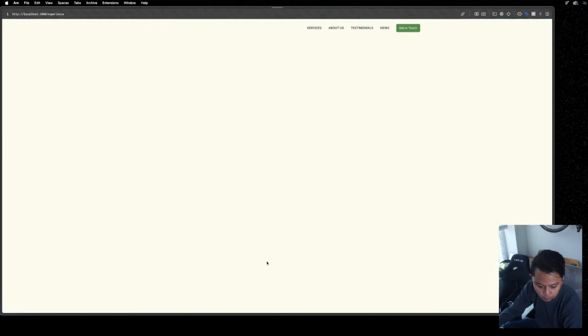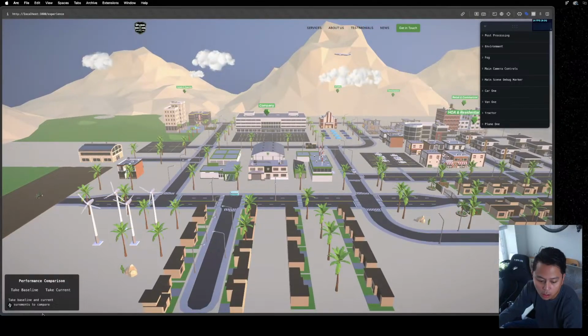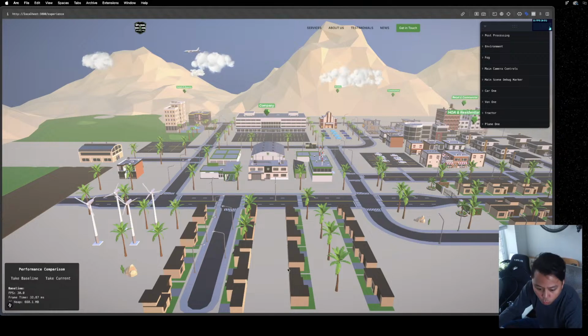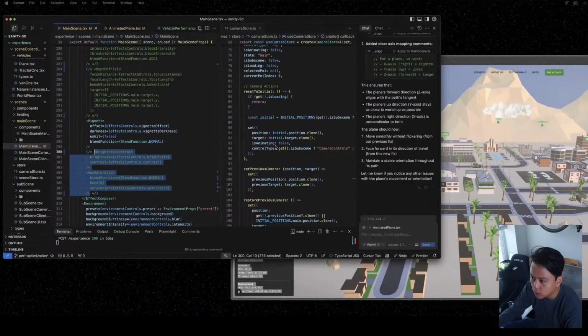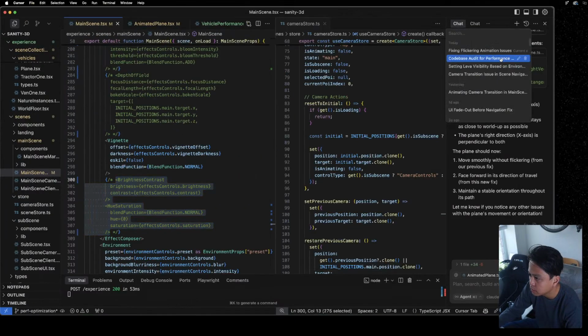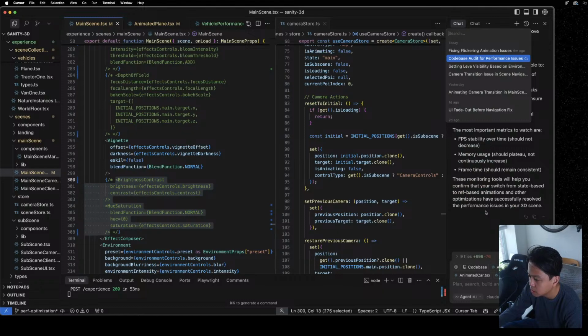Okay, so let's take a look at this. So here's the baseline. It also doesn't help that I'm using Arc, which is notoriously, I don't know, it just has some issues with it, I guess. Okay. I just want to see what this actually is doing. So let's go to here.